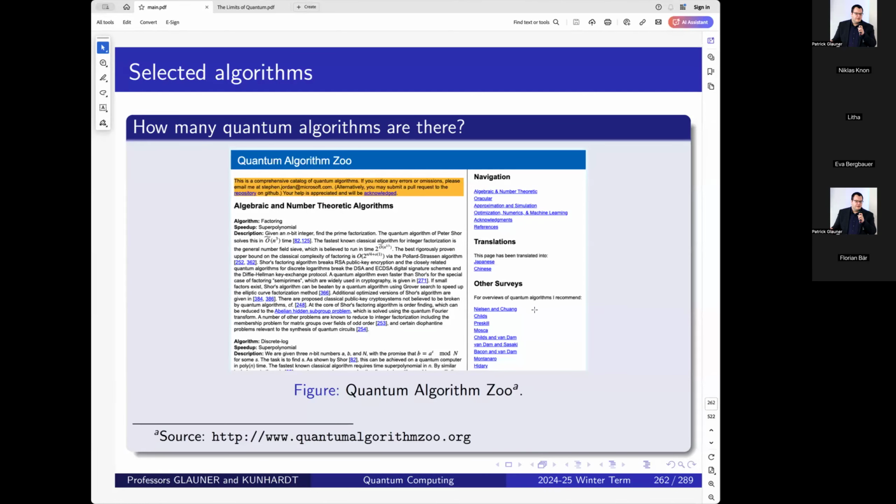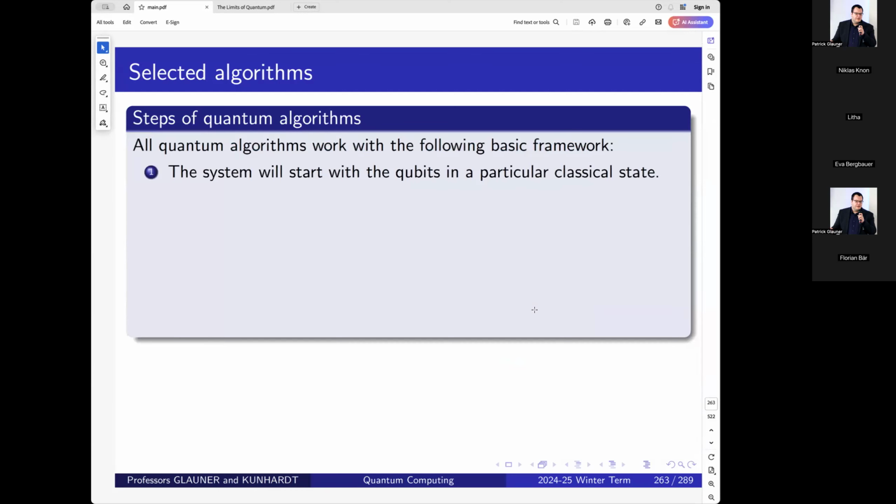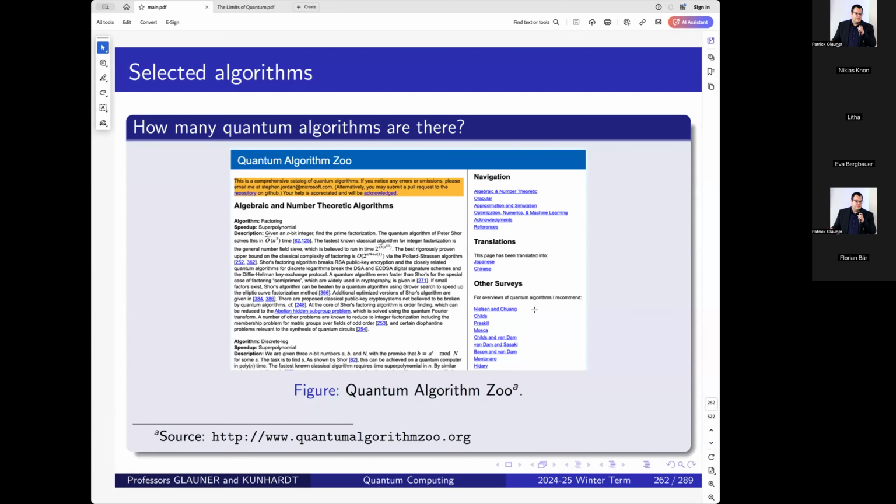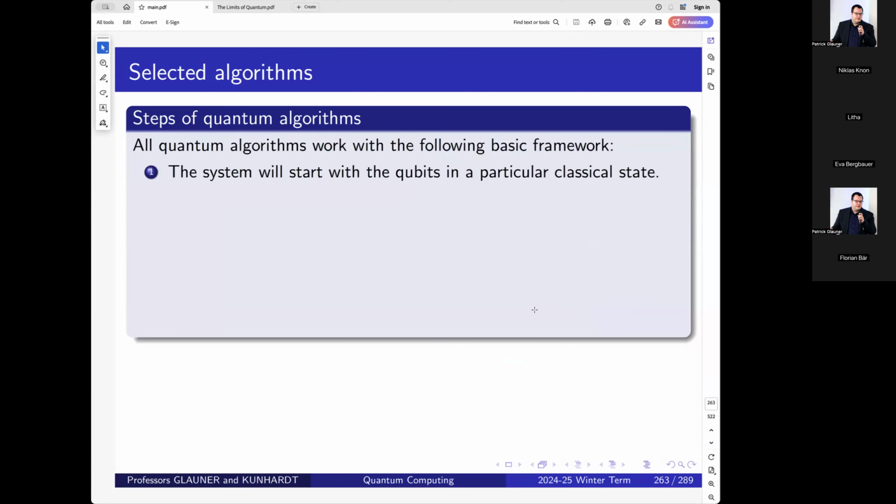Now we can wonder how many are actually that useful. And it turns out that there are not that many that are actually useful. And we'll look at some of them, and also some of the first ones that have been proposed in the literature. And then there are dozens more in case you want to study this for your seminar presentation. But a lot of quantum algorithms have pretty much the same structure, and they have a lot in common.